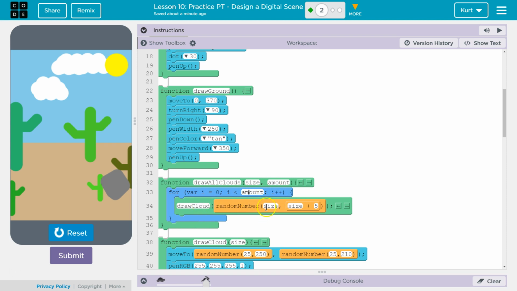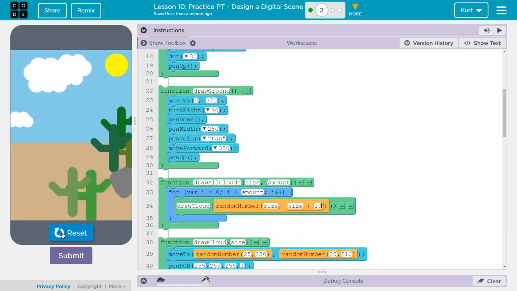And then my other parameter is size. Size I actually use to control the size of the cloud. However, it's not direct. I decided that I was going to use a random number and then my parameter size, and then size plus 5. So I can have some variance in the size of the cloud because clouds aren't all the same, right? If I'm going to have 4 clouds, and I can even change this, I could do plus 10, right?